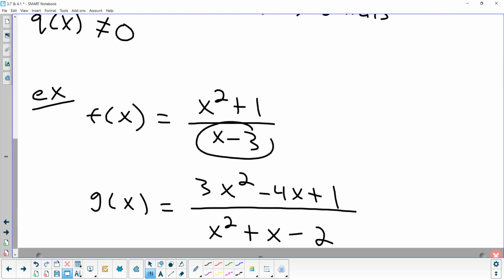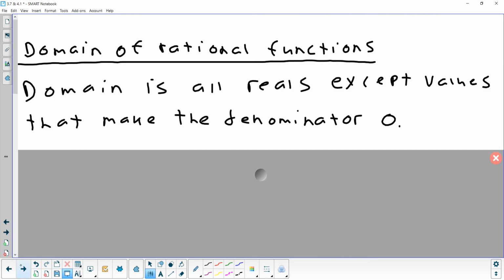This one's pretty easy to figure out what you can't use for x. You can't use 3. This one would be a little bit more complicated, but still doable. You'd have to solve for the roots, just like we learned in chapter 3. Find the values of x that you could plug into this that make it come out to 0. How do you solve for the roots? Well, easiest case scenario, that would be factorable. Worst case in this one, quadratic formula. And if they come out to imaginary roots, then we don't have to worry about saying they're not in the domain. Okay? We're only really worried about real numbers when we're talking about domain.